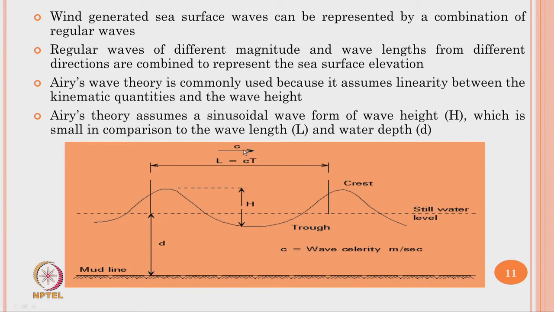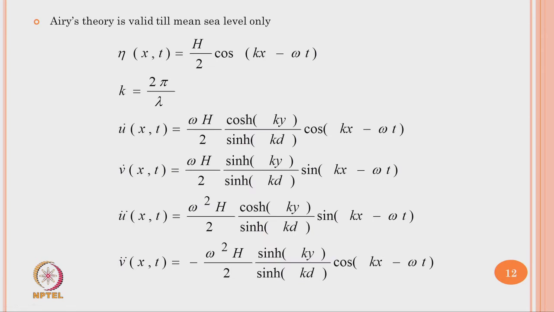In the wave equation, c is the wave celerity in meters per second. Various wave theories are valid only till the mean sea level. Airy wave theory gives the sea surface elevation η(x,t), where k is the wave number and λ is the wavelength. The quantities u̇, ü, v̇, and v̈ are respectively the horizontal water particle velocity and acceleration, and vertical water particle velocity and acceleration, derived as a function of the sea surface elevation under Airy linear wave theory — linear because it assumes linearity between wave height and water particle kinematics.